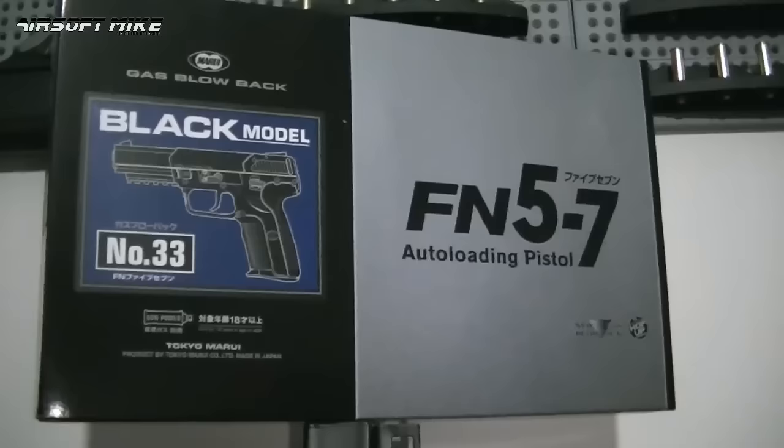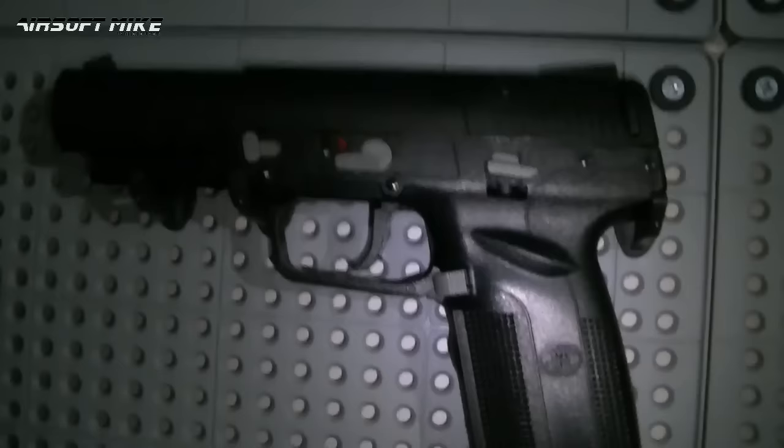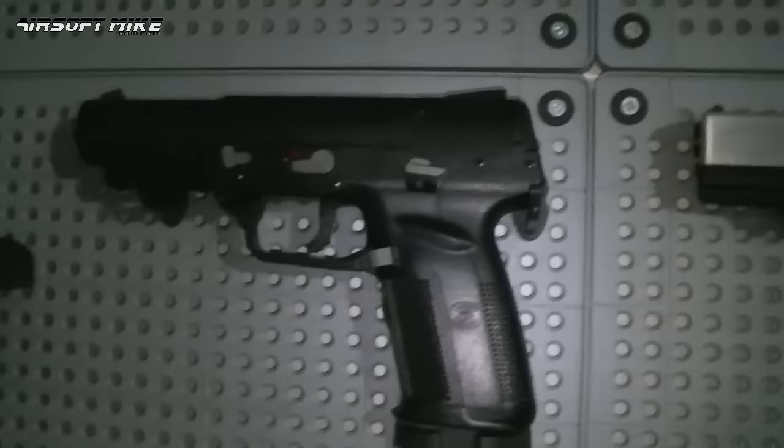So there you have it. There's my review of the Tokyo Marui FN 5.7. So, does the Tokyo Marui FN 5.7 deserve a space on my wall of airsoft? Well, of course it does. It's a fantastic pistol, a fantastic looking pistol, and I'll be using it mainly for any amateur action movies I may be filming in the future. Won't be taking it on the field though, but it's a nice looking piece.